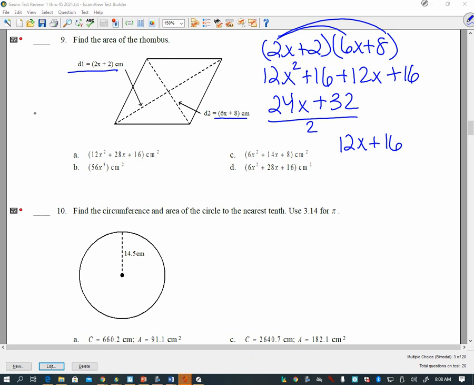Okay? And what is 2 times 6x? Okay, you got the 12x here. What is 2x times 8? 16. No. What does this have? What does the 2x have? It should be 16x. Okay, so because we forgot to put in the x, we end up combining 16 and 16 instead of combining 16 and 12, right?